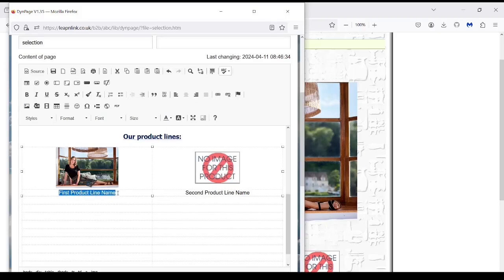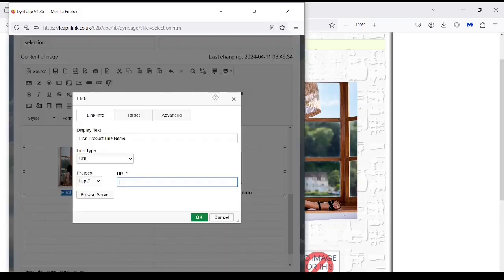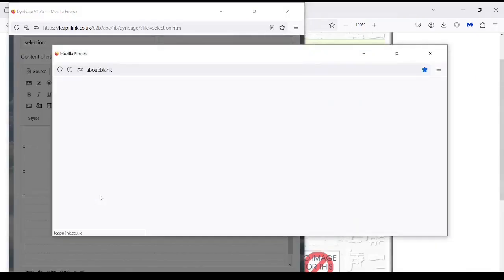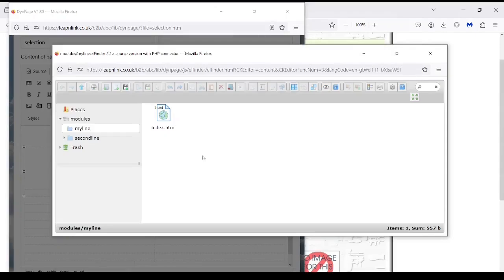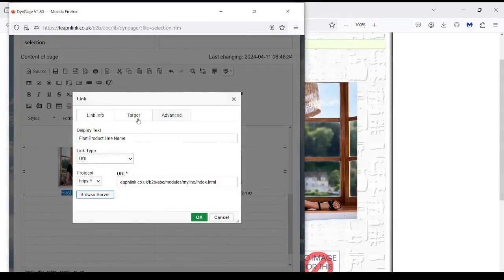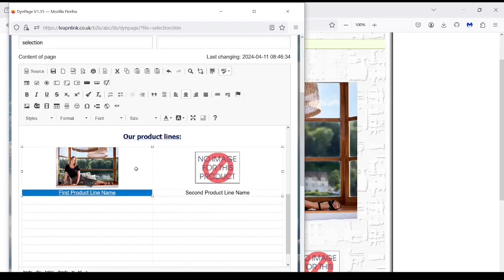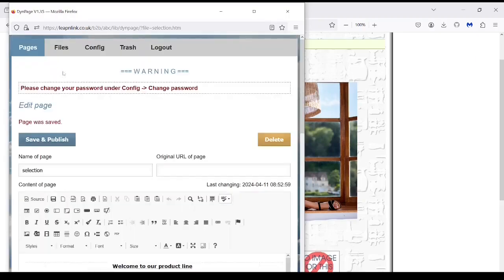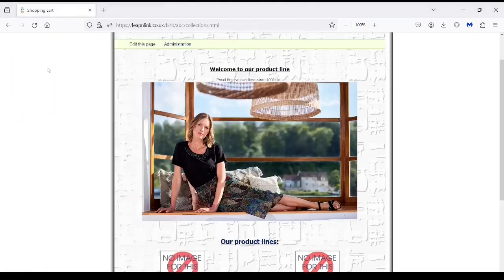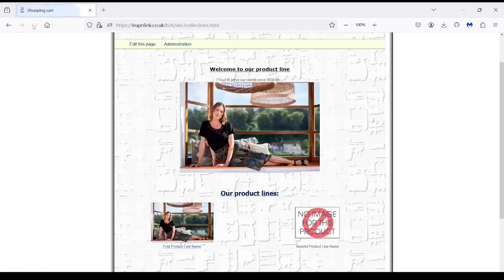And I will do the same with the text, exactly the same process. It remembers where we were last time, so I highlight this file, I select it, target, same window, and I can now save that result and check the output.